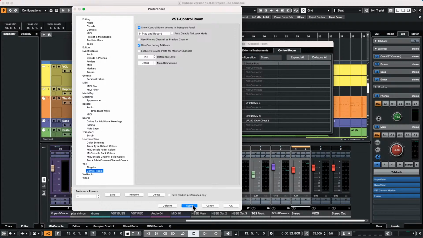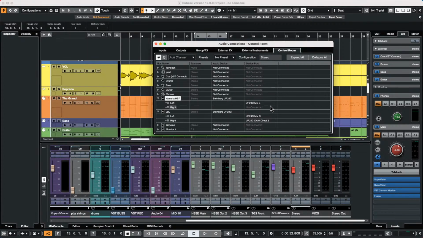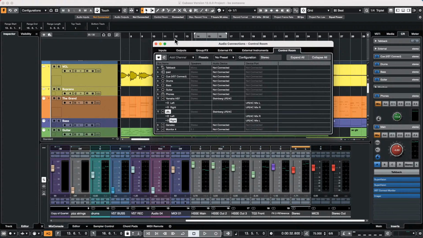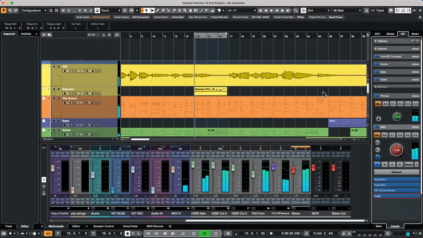Let's uncheck that. So when I switch monitors, I could just switch between.